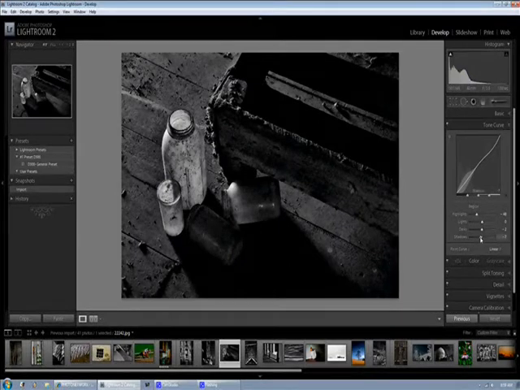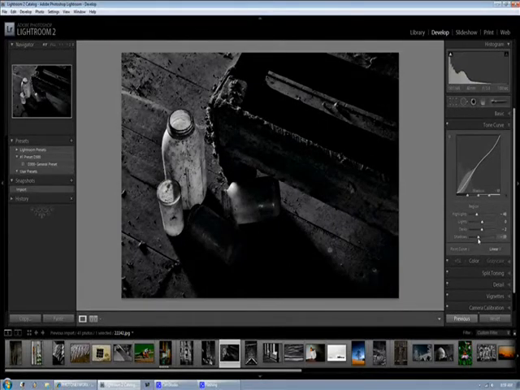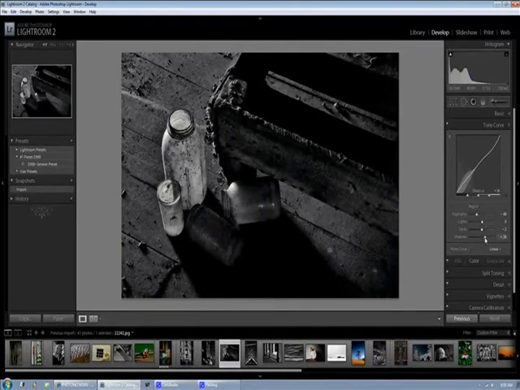And we can go into our shadows. We can make our shadows even darker to make it a more contrasty image, or we can make them a little bit lighter. But of course, I set the tone on this image to be a contrasty image in the basic area. So when I came down here to the tonal curve, it's going to allow me to really work with those colors.